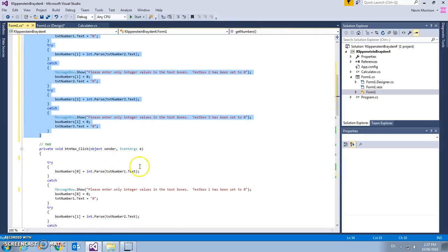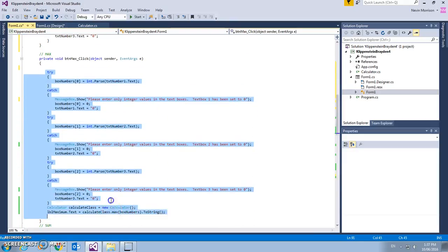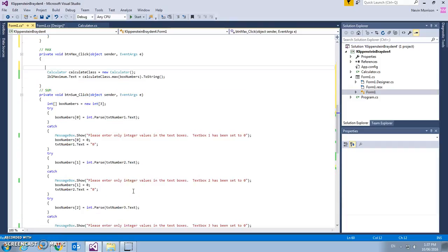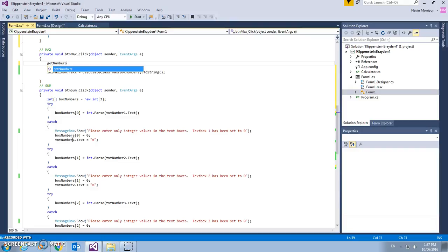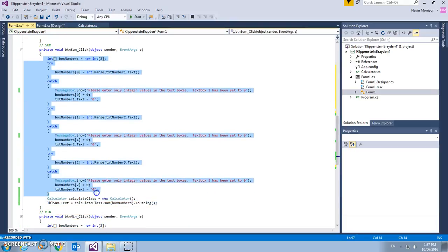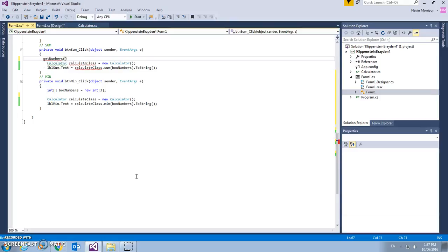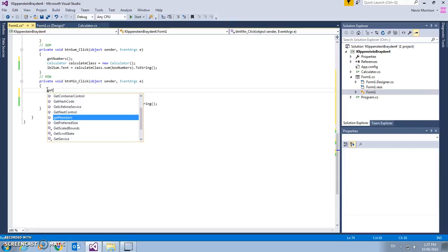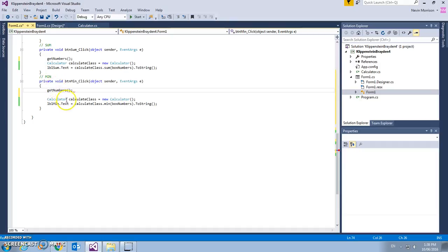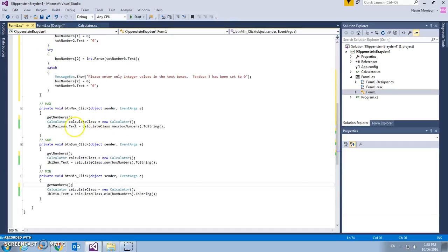So now if I scroll down, I can actually delete that repetitive code here and replace that in the max with just that get numbers function. And so now, rather than having it three times, I can just have it once in a function and then put that at the top of each of these button clicks. I should get rid of this line of code because I have that at the top now. I'm going to put in here get numbers. Now I only have one place where that's doing that and it makes my code a lot more readable.